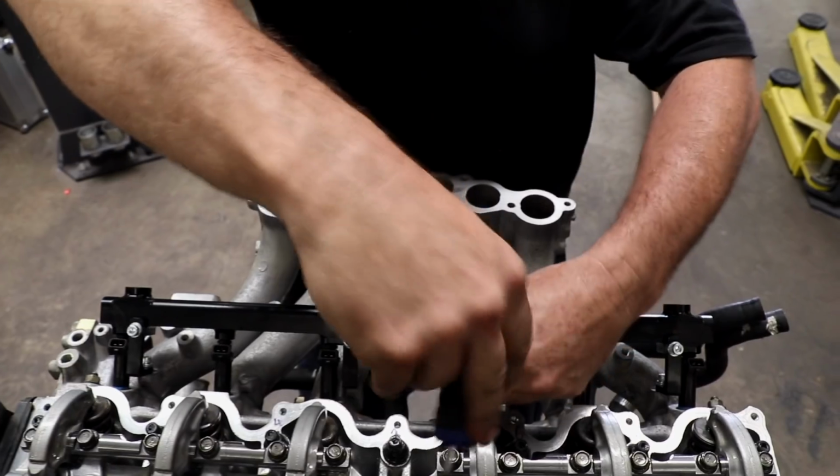The bottom half of the inlet manifold is bolted on, followed by the new fuel rail and injectors.